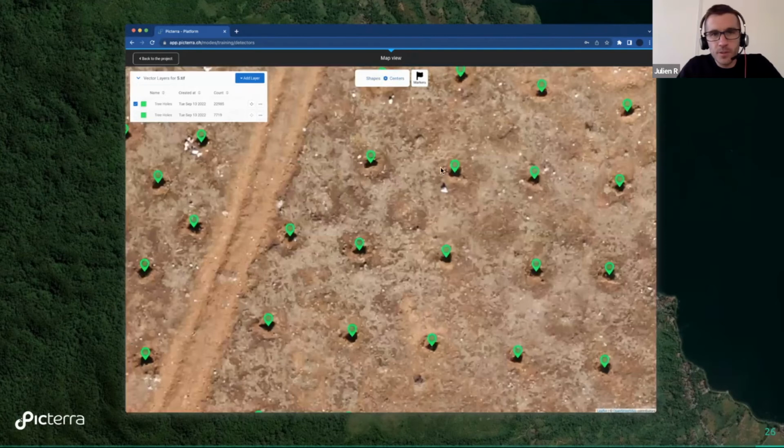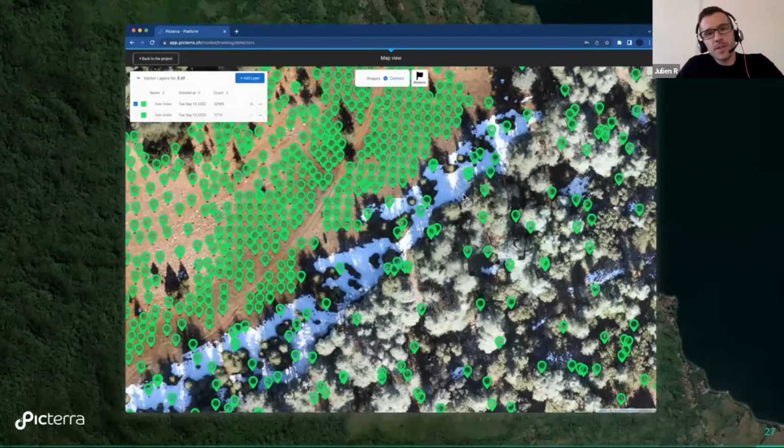Zooming in a bit more, this is the kind of holes that we are looking for. Now what's interesting here is that if you look at the detections from the detector that was trained, it's doing fairly well in this bare soil area here. It has a really high accuracy, above 95% on this type of area. But it has a lot of false positives here in an area that has some snow and also some bushes.